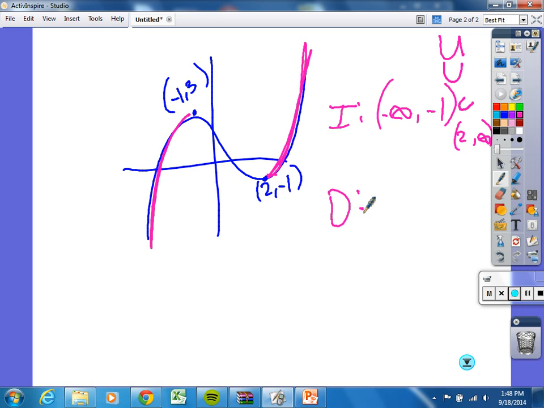Where do we start decreasing? -1 to what? To 2. Do I include those? At those points, am I decreasing at -1? I'm at the top of the stairs. Am I decreasing? Nope. But as soon as I put my leg down, then I start, correct? When I get to the floor, am I decreasing? No. So it's right up until I put my foot down on the ground, correct? Does that make sense? So hence -1 to 2, any x value in between there, if I plugged it in, my y values would start going lower and lower.